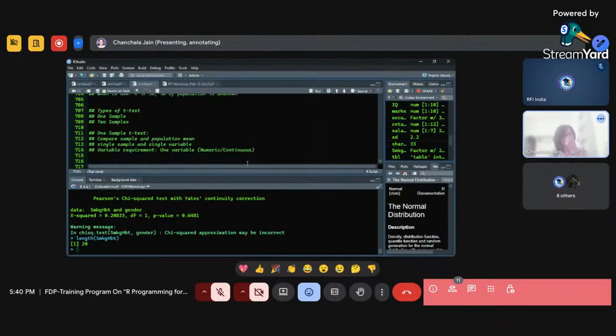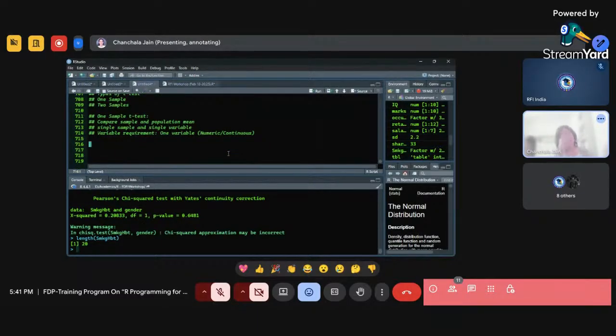So in one sample t-test, we are comparing the sample mean with the population mean, and we have only a single sample and single variable, of numeric or continuous type. Right?